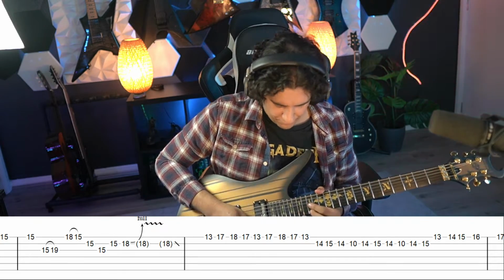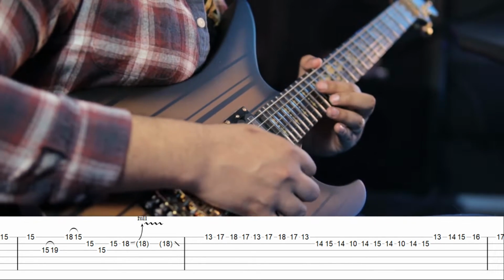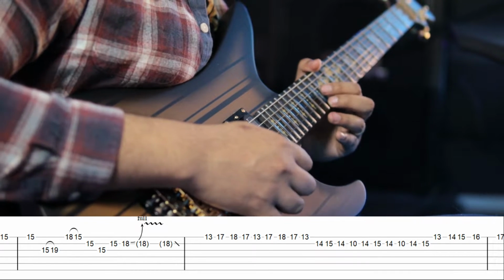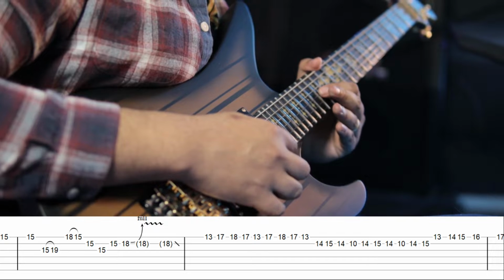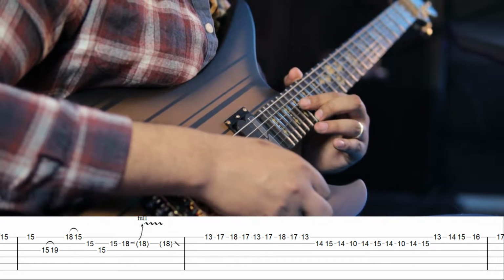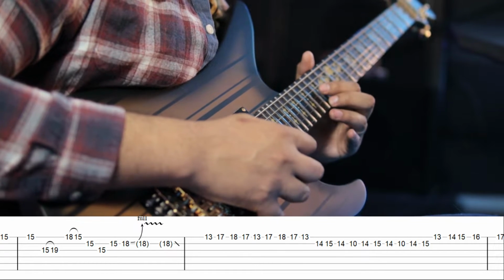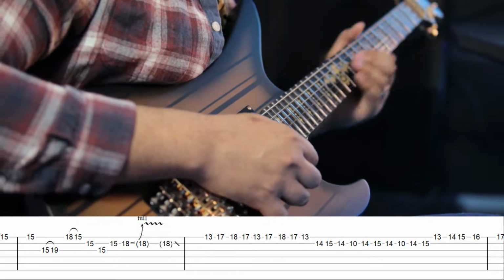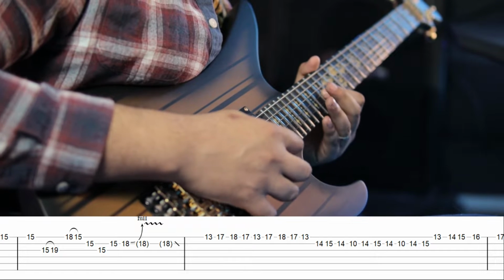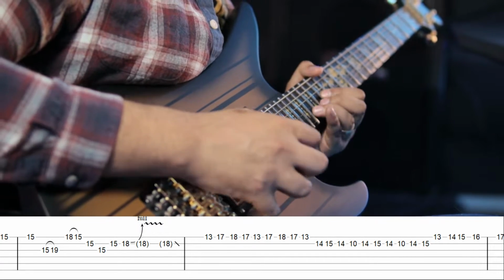Then there's another really cool but weird idea. We're going to be still around the 15th fret. I use my middle finger on the high E and my index on the G. So you hit the E twice, then you go to the G, slide up to 19, and you hit 18 on the E, slide back to 15. And then from there it's just 15, 15, 15, and then bend on the 18th fret.